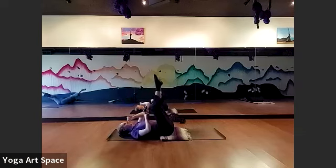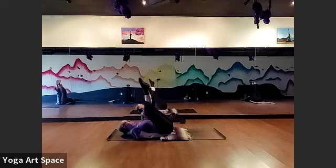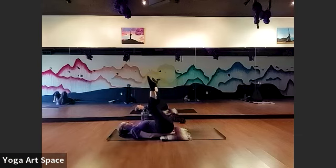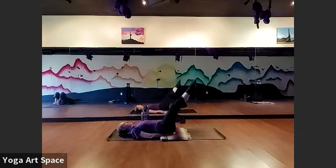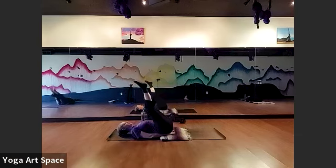Back up together. We're going to bump the thumbs under the hips. That just helps to keep the sacrum and the low back connected with the ground. So from here, we lower the legs down, maybe to a 45 degree angle or slightly further, and then return them back.